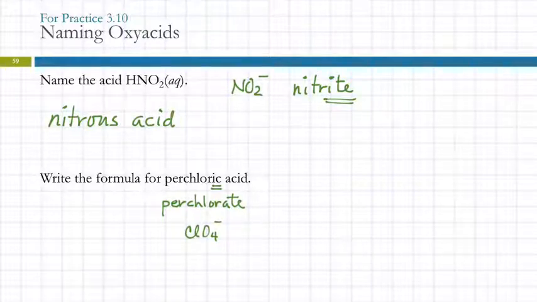Remember, when we put this in water, it separates into ions. It makes hydrogen ions and some other ion. So the other ion here, besides the perchlorate, is going to be hydrogen. And the charge on this anion will be the number of hydrogen ions that you need. So the formula for this is HClO4. And to be strictly correct as an acid, we should say it's dissolved in water. Any questions?